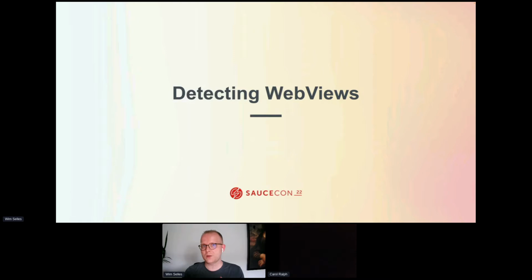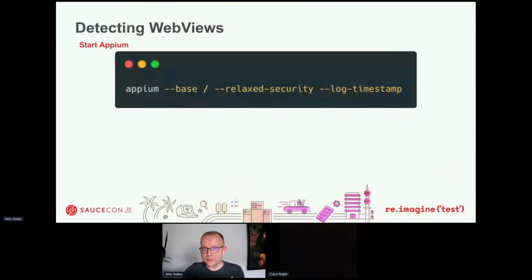And what we're going to do now is I'm going to walk you through a few commands to start Appium, and secondly also to use Appium Inspector, which capabilities you need to use. And when we've set that up, then we're going to look into how to detect the elements in Appium Inspector. So let's first start with starting Appium. If we want to start Appium, we first need to download it. Hopefully you already had the opportunity. And then we need to run it with one separate command in a terminal. We can do that by running the Appium command and also providing some extra capabilities, some extra command line arguments.